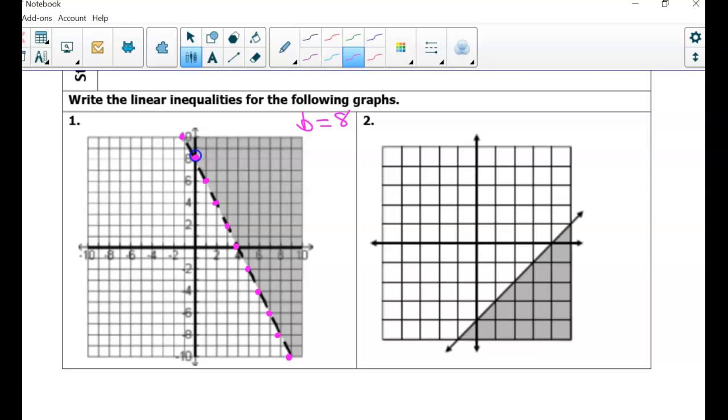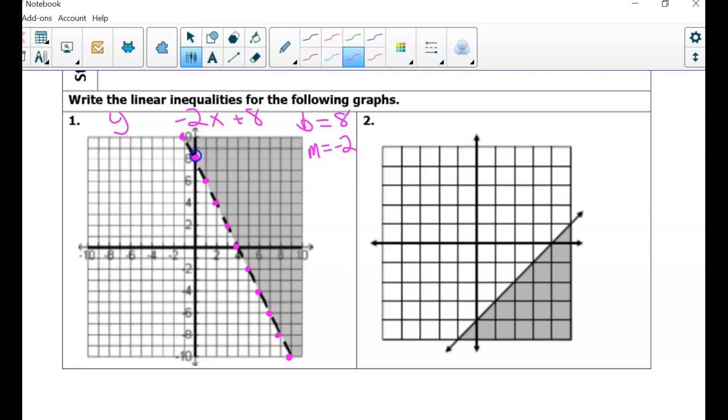If it does follow your line all the way through, then that is your slope. If you start going and maybe your slope kind of goes off from your line, then that's probably not your slope. So now that we know our slope and know our y-intercept, we know this much so far. Y, there should be an inequality, -2, our variable x, and then +8. We know that much.